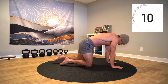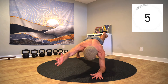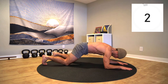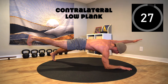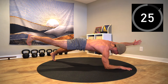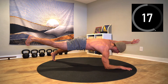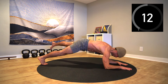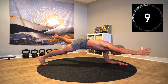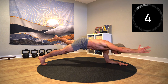Same setup. This time we're going into the contralateral low plank. Set up in that wide base for increased stability and start by lifting the left arm and right leg for a hold. The wobbles are real on this one — keep the hips in line with the rib cage and drive through the planted foot and forearm to ground into stability. Come back to low plank and lift the right arm and left leg into a hold. The breaths are probably going to get short, but keep breathing, finding that expansion and compression to maintain pressure through the core.